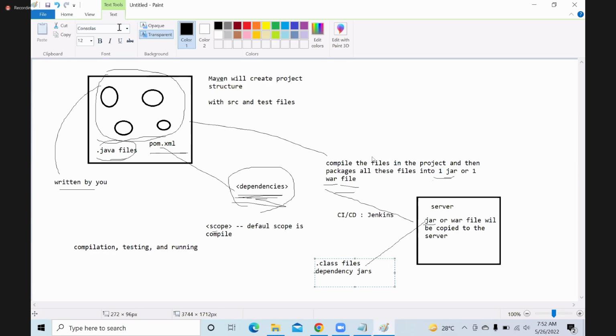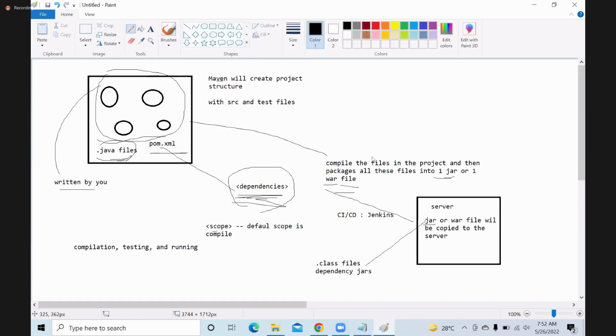Because when the scope is compile, the dependency jars will be put into the jar file automatically.